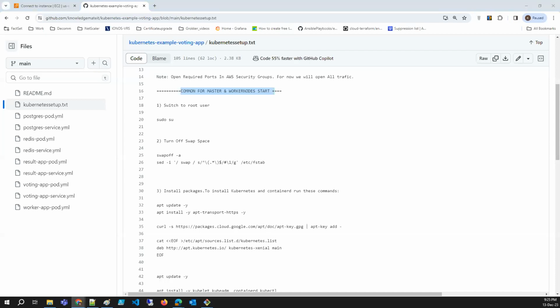We are trying to free up some space in the system for future use, so we use swapoff to turn off the swap space.